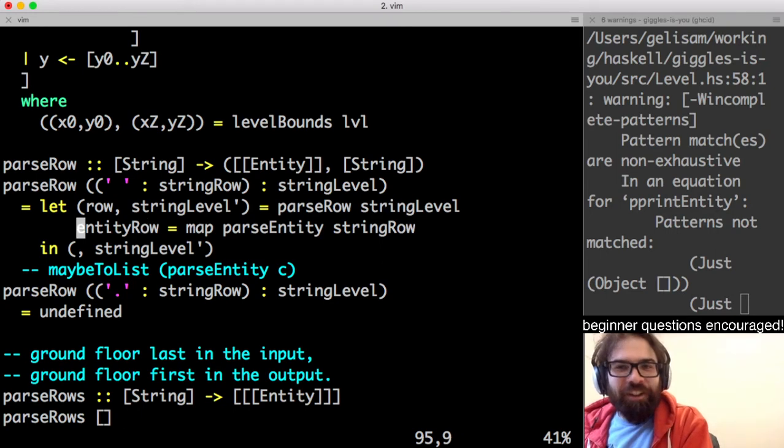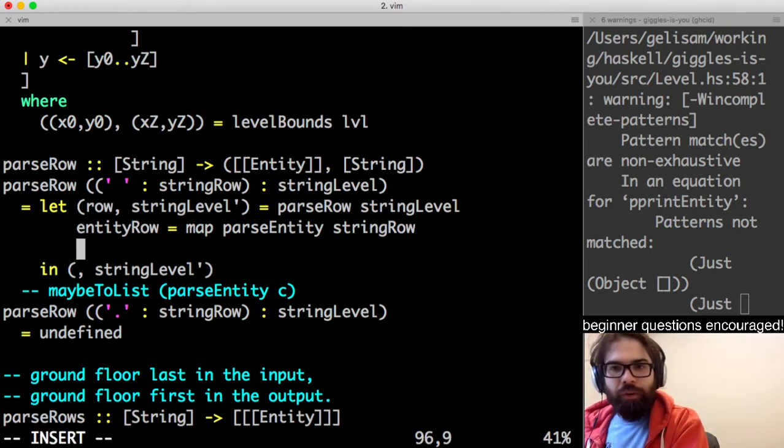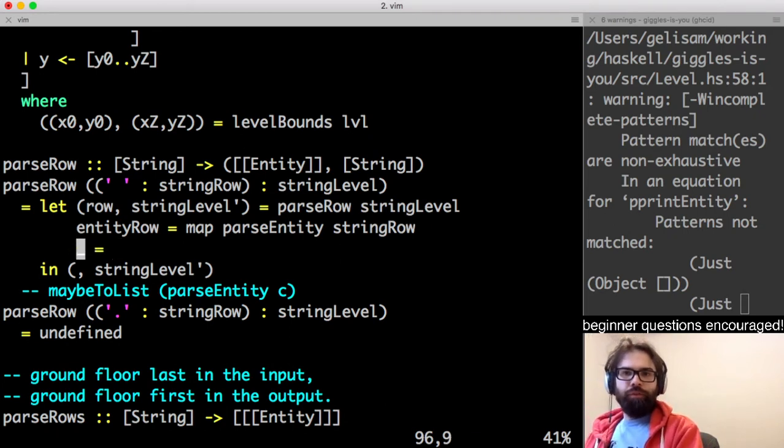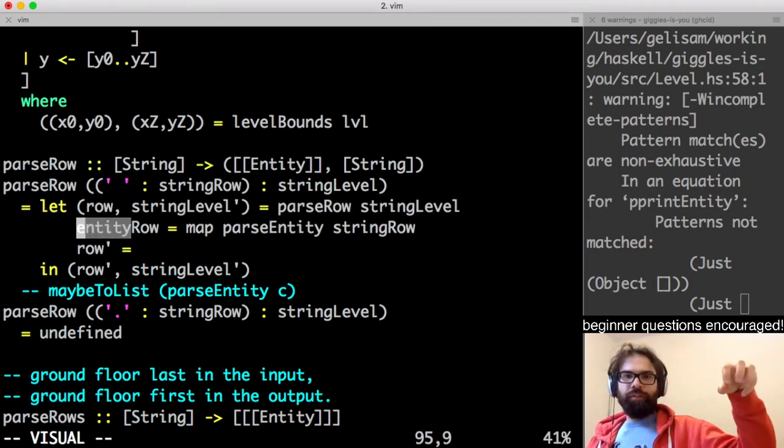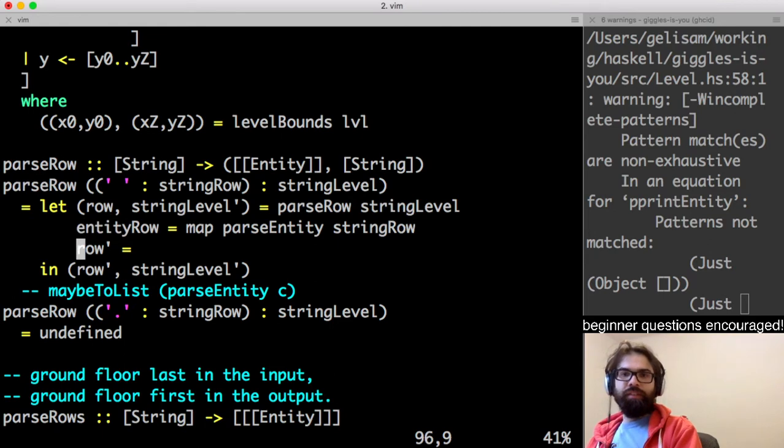Anyway, yes, so entity row, I want to construct the final row, so row prime that I'm returning here, by appending the entity for each stack at the end of said stack. So I can't do like the same nice zip with cons that I did before.